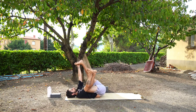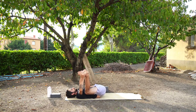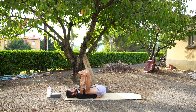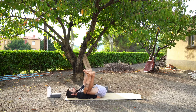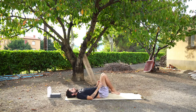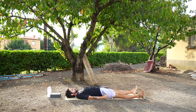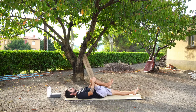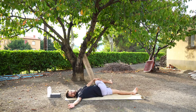Find something here that feels good, remembering to breathe. Maybe you want to close your eyes. When we feel ready, we're going to bring our legs back to the mat. Straighten both legs out in front of you, and this time bring your right knee into your chest. Hold onto your right knee with your left hand, and your right hand comes out beside you into T-shaped arms. Cross your right knee over your body to the left hand side for a gentle supine twist.